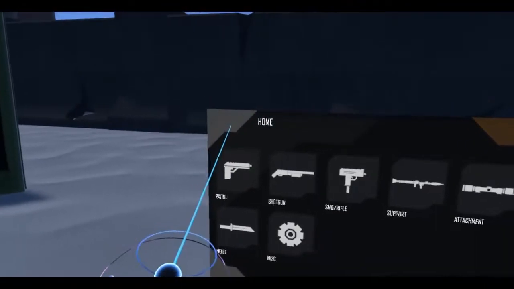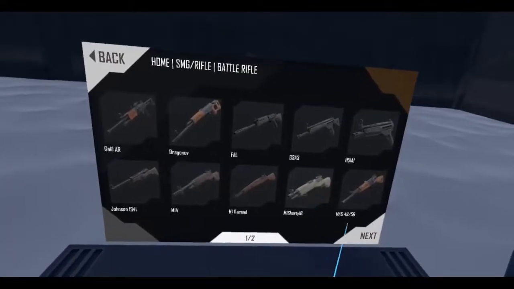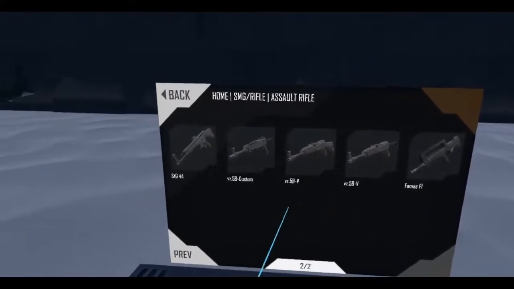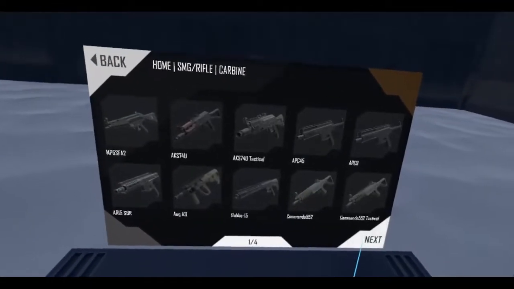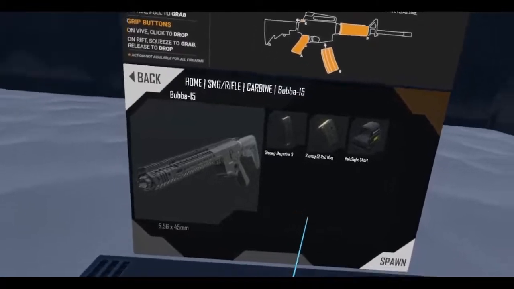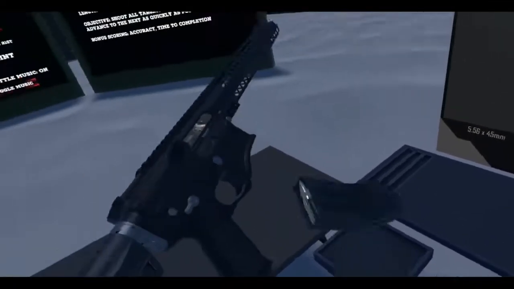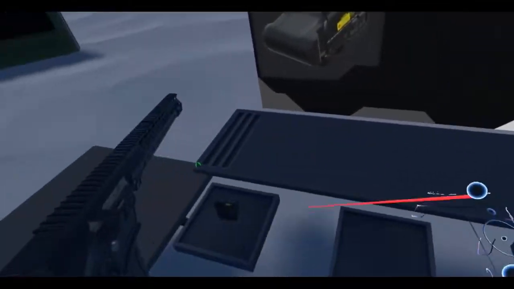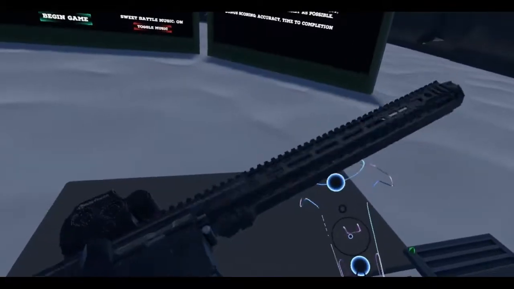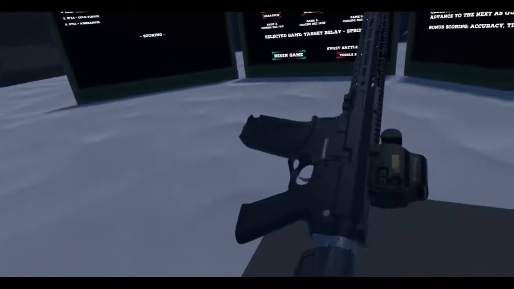Oh, you know what? Let's go with a rifle. Battle rifle. And now I gotta choose. Damn, okay. Let's just go with a standard carbine, since this is a little accuracy challenge. And I'm gonna use one of these AR-15 type weapons. Up there, and a holo sight. And about there. Whoa. That's a little strange. I've never actually used this one before, so you're gonna have to excuse me for looking it over. Okay, got all the functions there.